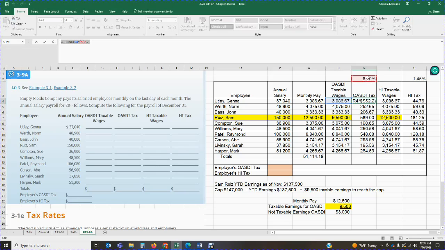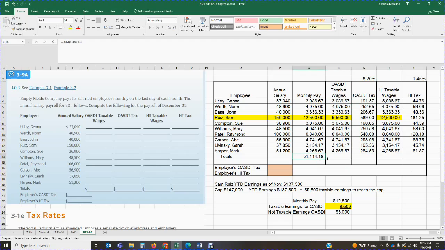Now your cell for your rate, whatever cells those might be, because I know maybe you have it set up a little bit different, you need to anchor the cell that has the rate, and you anchor it by putting a dollar sign in front of the letter and a dollar sign in front of the number. Once your formula looks kind of like what I have here, then you click enter. You go ahead and select the cell. There's a little green box that appears, and you scroll it down.